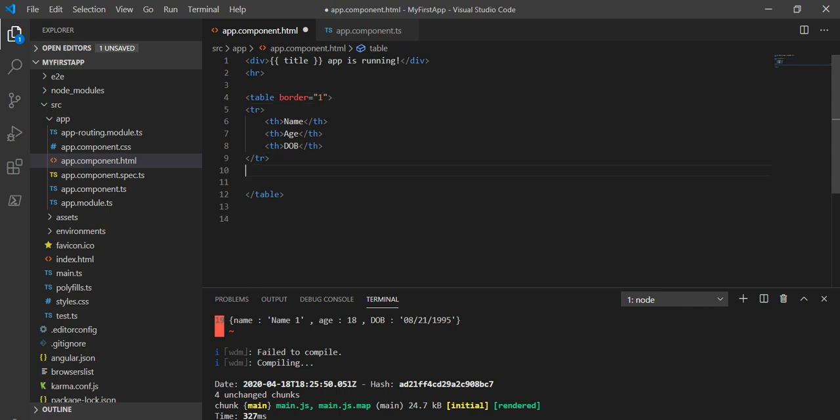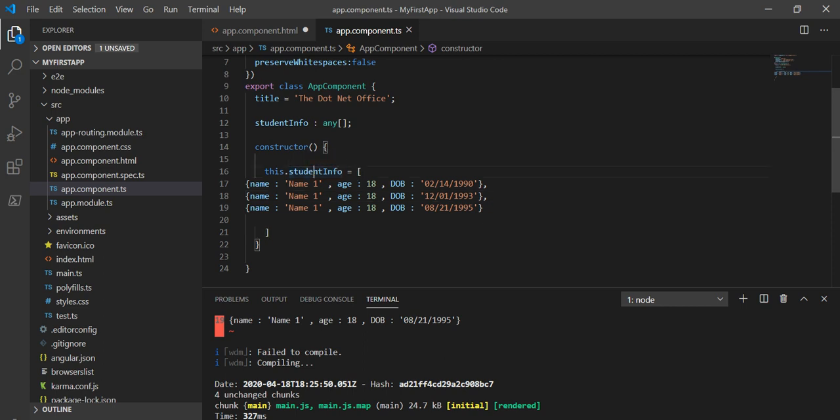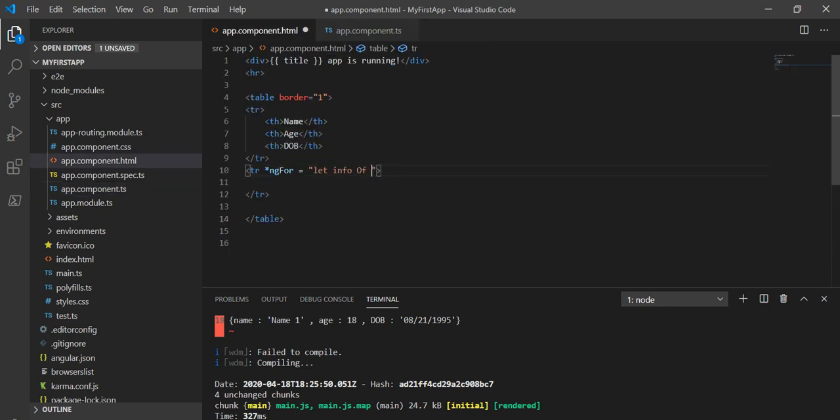Now again we'll take a tr to show the student info. In this tr I will make the loop, so *ngFor equal to let info of student. I already explained ngFor in the previous tutorial.